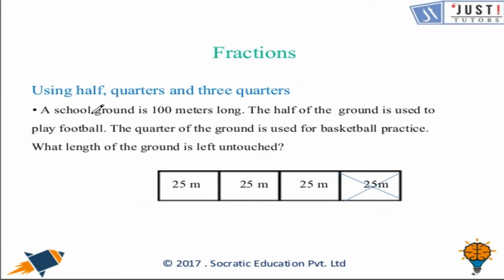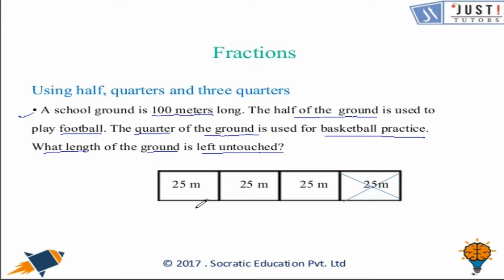Now let's do a word problem based on half, quarters and 3 quarters. A school ground is 100 meters long. The half of the school ground is used to play football. The quarter of the ground is used for basketball practice. Now what length of the ground is left untouched, which means it is not used to do anything else?